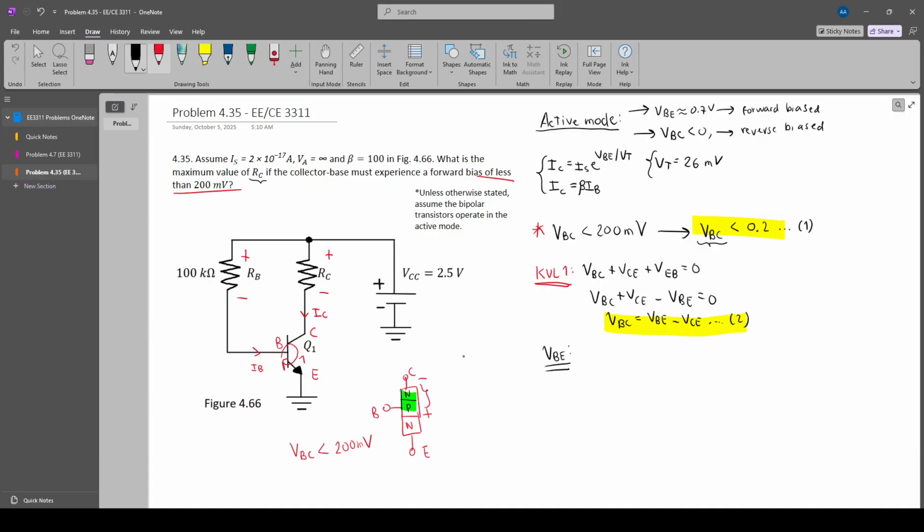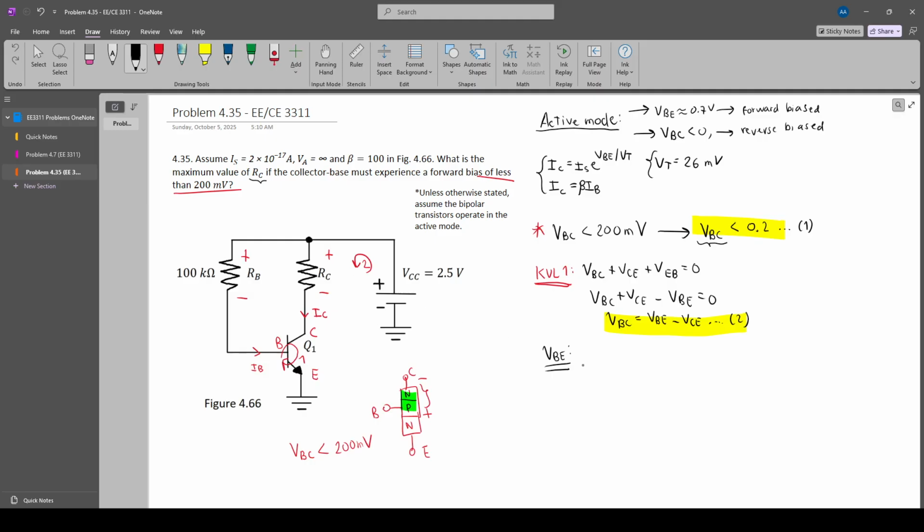We'll have to work with this voltage, with this junction. So one thing we can do is another KVL, KVL number 2. This KVL will go from this ground, crossing this resistor, crossing this junction, and to ground again, right? We have to follow that path, and we can work with that. Okay, so let's start.